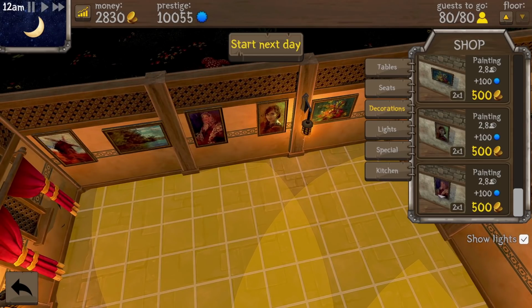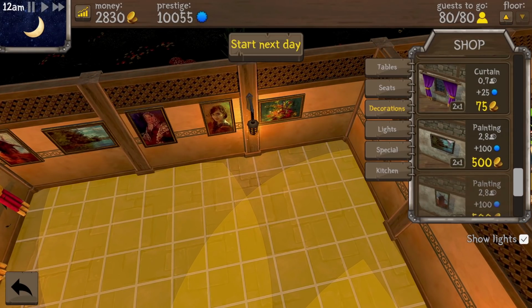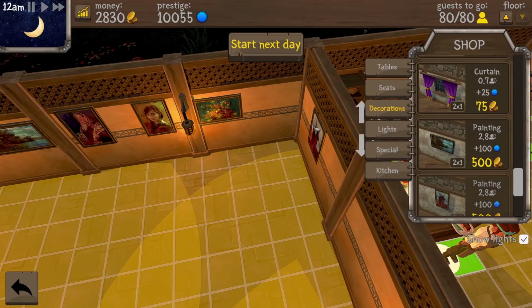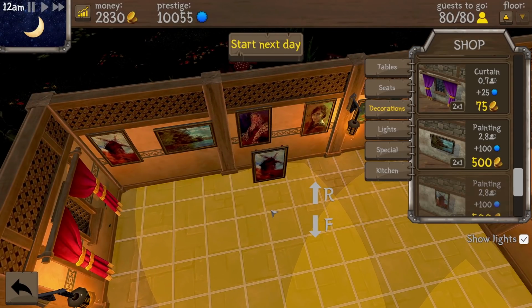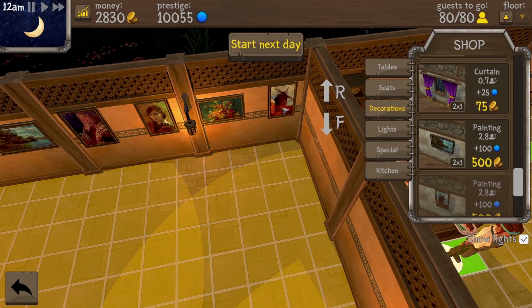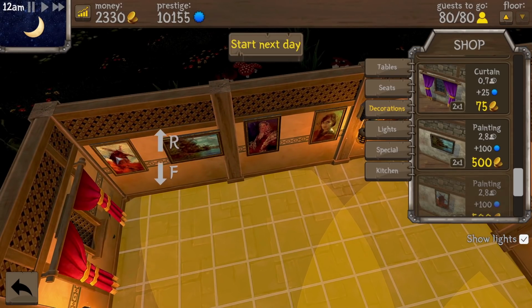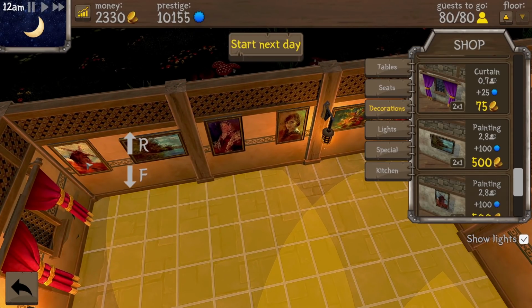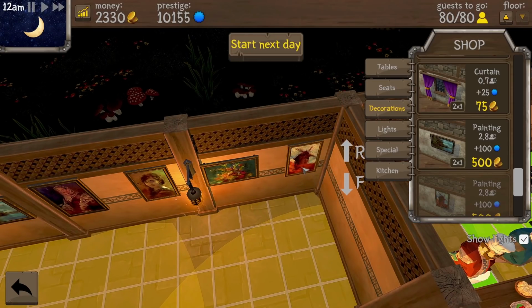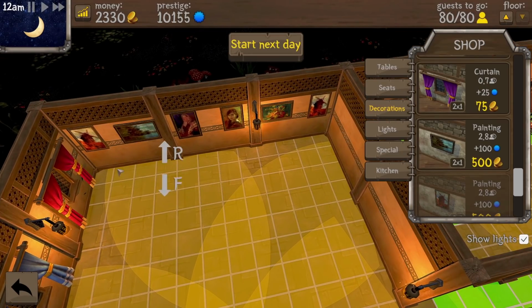The only thing is, hang on. How many paintings are there? 1, 2, 3, 4, 5. That's inconvenient because now we have a gap just there. We might have to bookend it with another picture of a windmill. It's a completely different windmill, right? It's absolutely different to that one. That one is in a field of corn and that one's in a field of wheat or something. I don't know. Okay, so now Art Corner is all done.